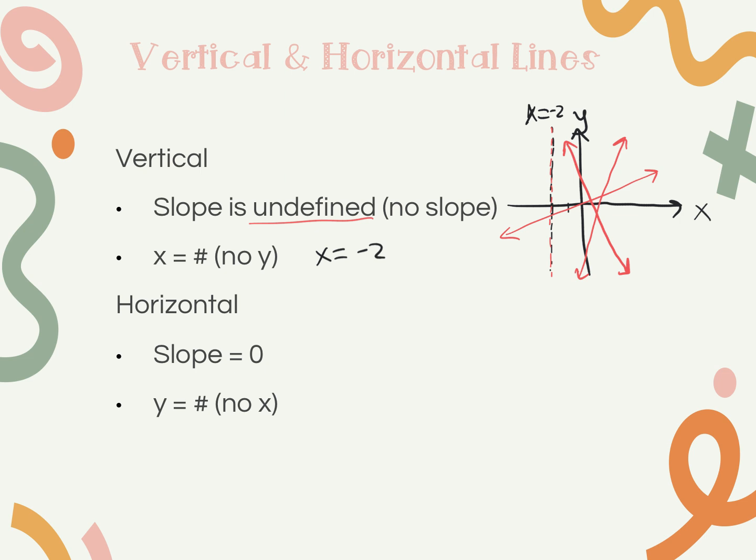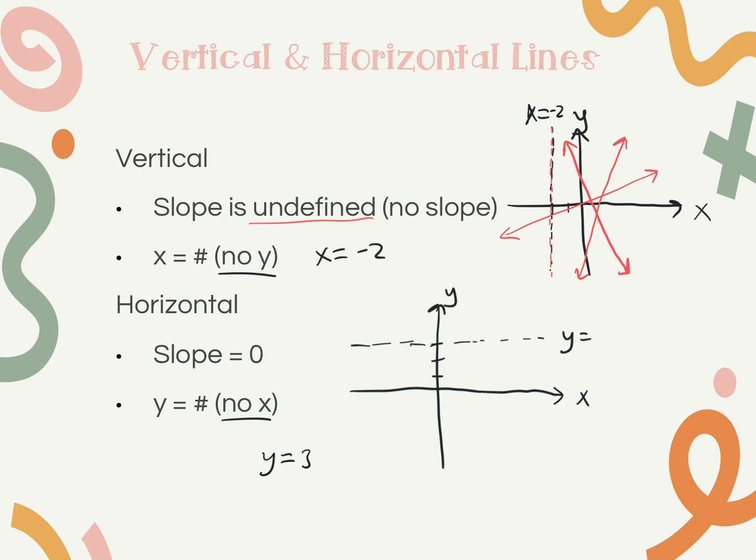The other kind of line that you're going to see that has one variable is going to be a horizontal line, right? So again, notice that with your vertical line, you don't see a y. Same thing with your horizontal lines, you're not going to see an x. You're going to have y equals a number. I'm just going to say y equals 3. If this is y and this is x, 1, 2, 3, you're going to have this entire line right here as y equals 3, because this is everywhere in your coordinate plane where y equals 3.